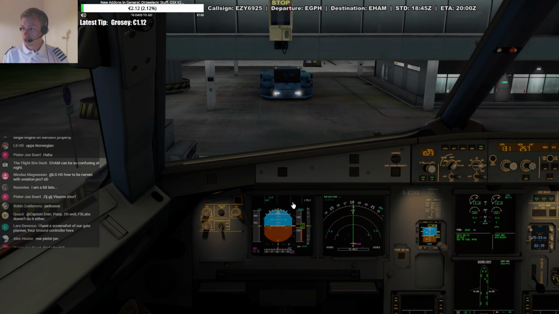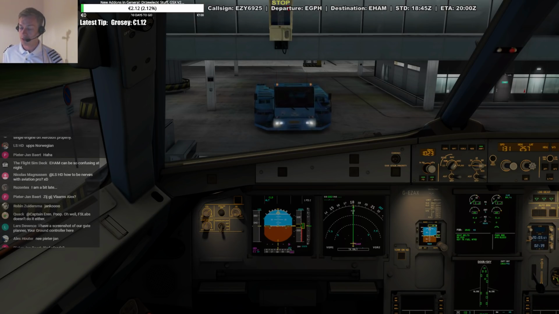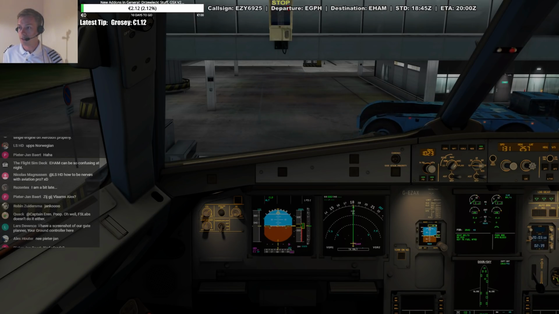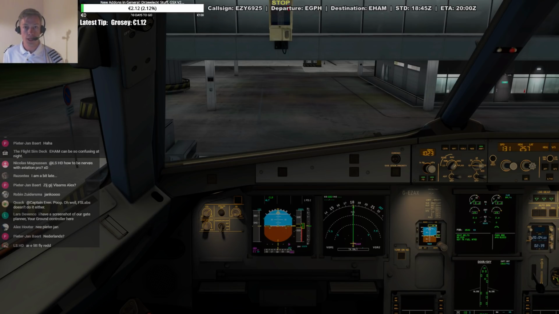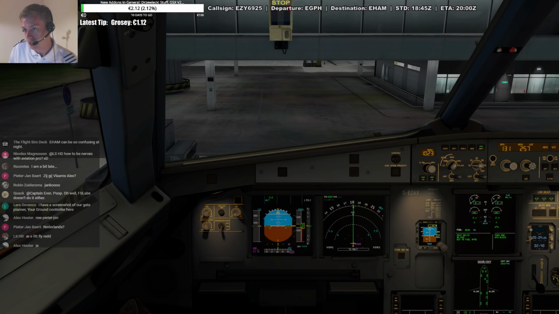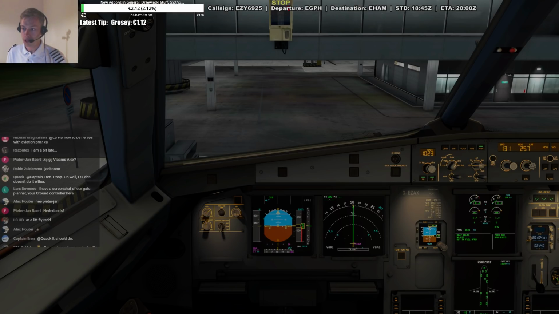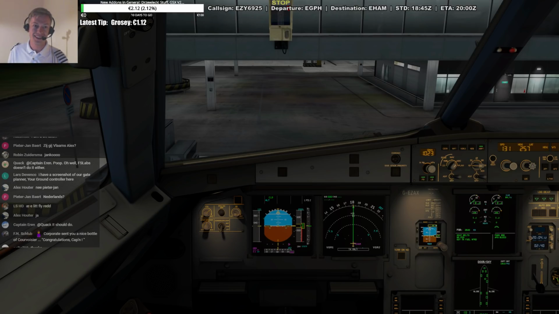I gotta say, that was very exciting. I'm not sure what made it more difficult to land, whether it was just the low frame rates or it being an Airbus. I think it was an awful combination of the two. But did I like it? I'm not sure. Just being familiar with the 737 is kind of nice.